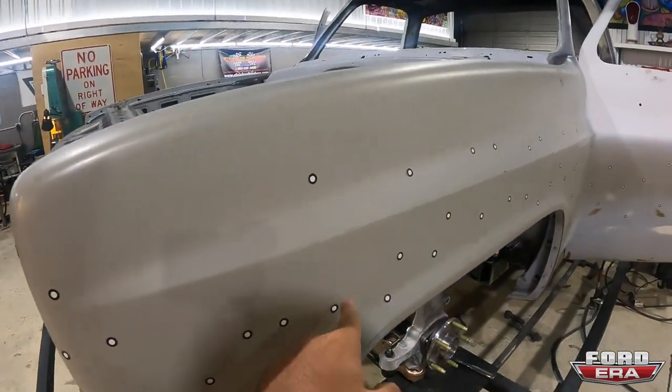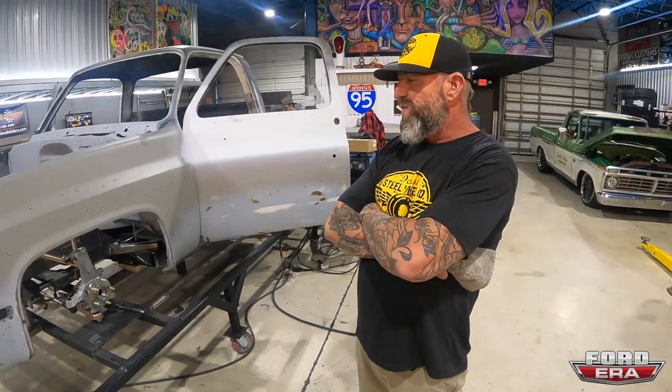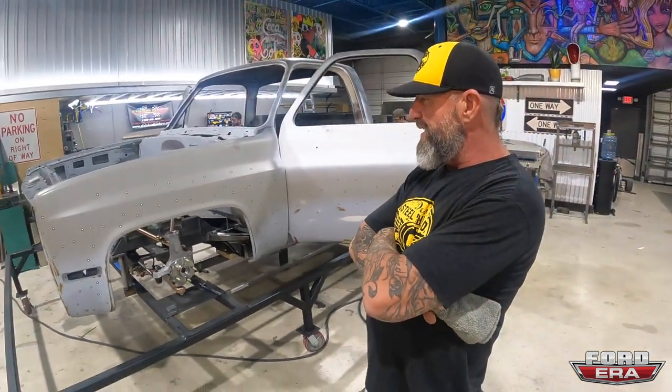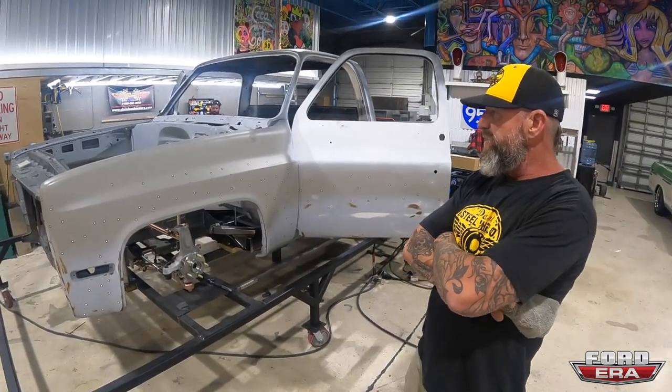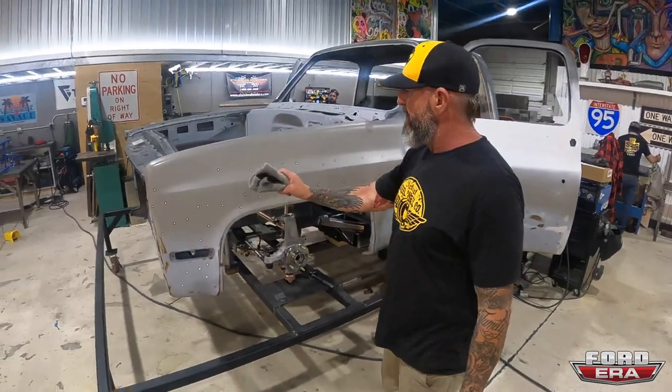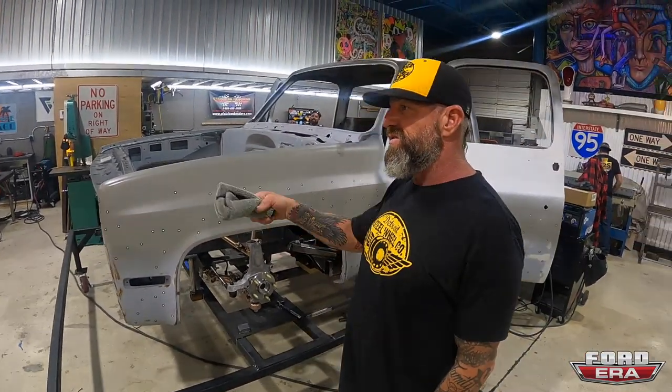You can see all these little dots are for some 3D scanning work they're doing and it's going to be nuts. We were fortunate enough to team up with Peel 3D — they sent us a 3D scanner, so we scanned all this and we have some really cool wide body features getting made for these two vehicles. Can't wait to check it out, it's gonna be crazy.